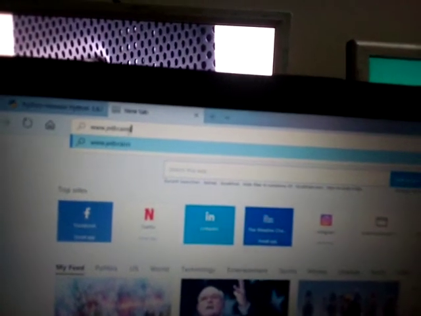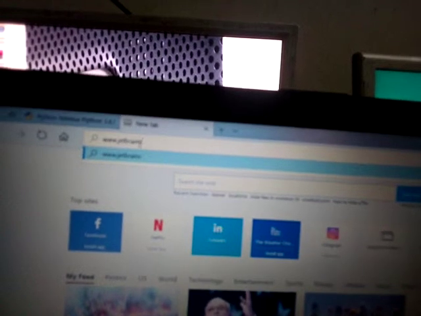To install PyCharm, you just go to the address bar and type www.jetbrains.com. Enter. So you go to JetBrains.